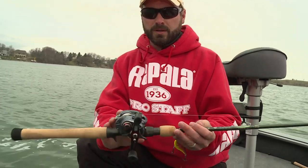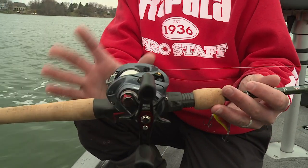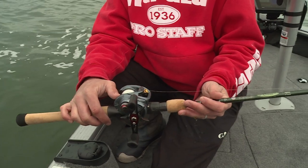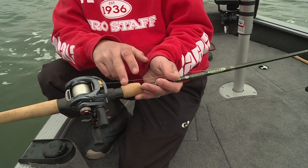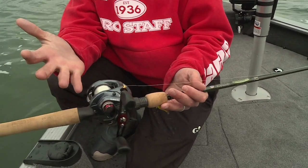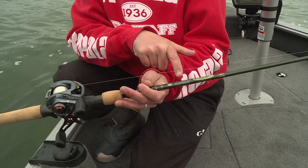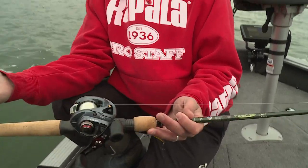And I've got this spooled up with this Zillion. This is like the sweetest combo that you're ever gonna fish, a Daiwa Zillion SV, and it's got this free floating spool on here. I can throw like a 4-inch weightless Senko on this thing and never backlash. The pinion gear separates from the spool on the cast, so the spool's free floating and you can't backlash it. Now you combine that with the Legend Elite, and you've got the lightest rod and reel combo I've ever held in my life. This thing is incredible.